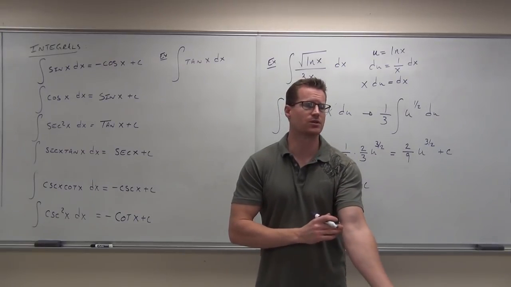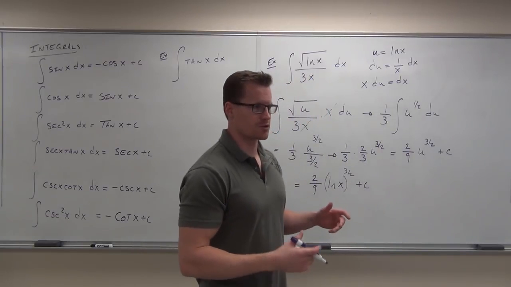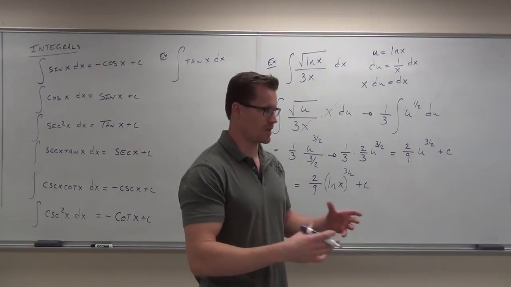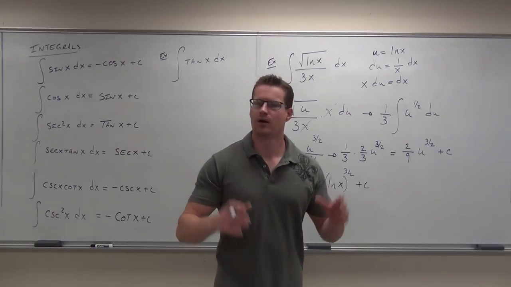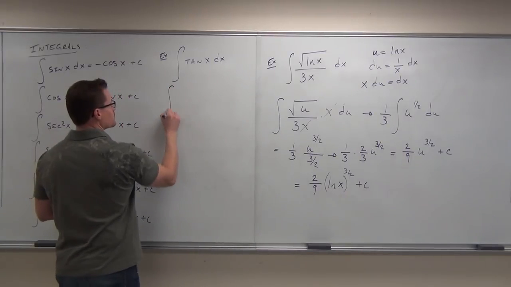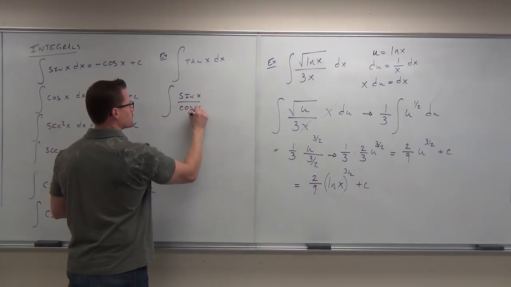What would you want to do first? Break it up into sine, cosine. Good, we'll use an identity. You'll find out that with trig, you use a lot of identities. I wasn't lying to some of you who came to me earlier and said, what do I need to know? Learn your identities, because we're going to use a lot of them. So yeah, let's break it up. Tangent is sine x over cosine x.